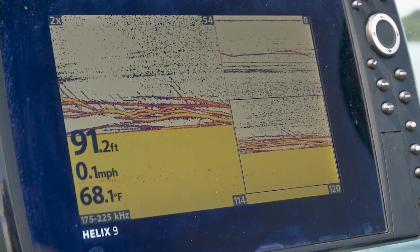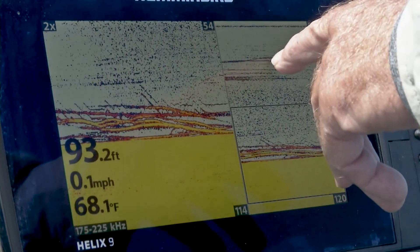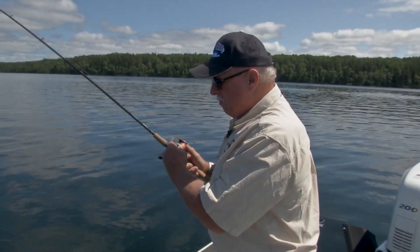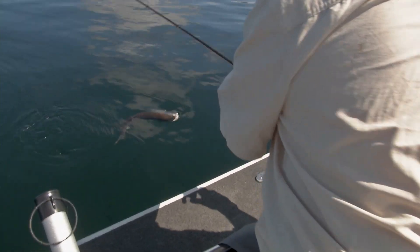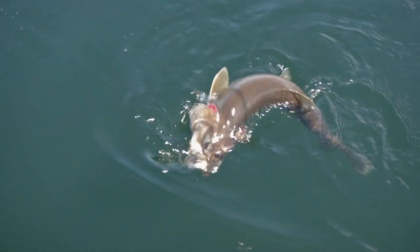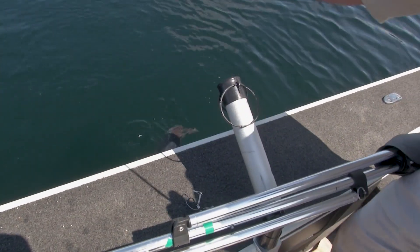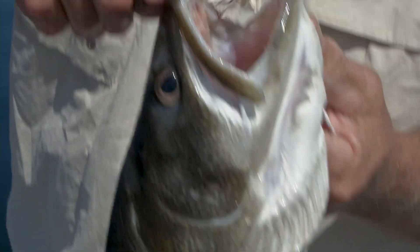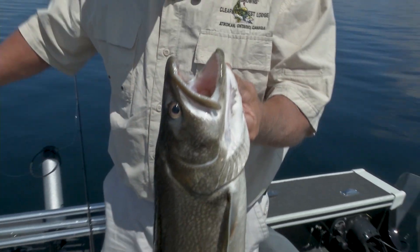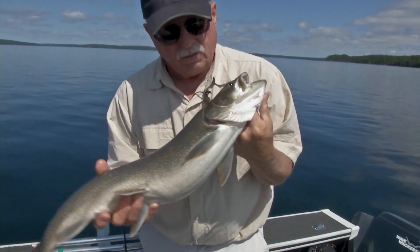This is on zoom here — there's one, two — these are all trout here. Up here is a full screen; you've got some trout up real high too. He's got a lot of nice cabins. He's got an RV camp, outpost camps too. You had him hooked in the upper jaw there — white tube, boy. That works well today. Another beauty — really nice, good job. Let's get it back in the water.